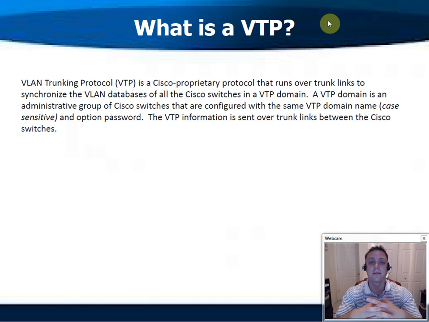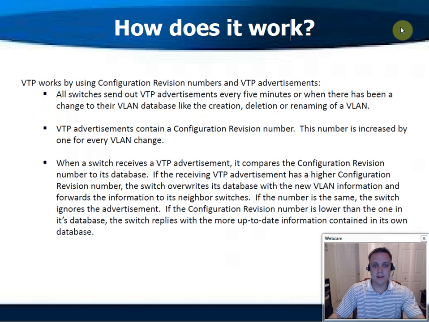But the problem with that is it's kind of a double-edged sword. Because of how dynamic it is and how quickly and willingly it erases and replaces VLAN databases in our switches, if we make a mistake, we can literally take down our entire infrastructure within seconds. So when it comes to VTP, although we do need to use it, we just need to ensure proper implementation of it and make sure we have a couple of good best practices in place to keep from making one of those devastating mistakes. So let's keep going.